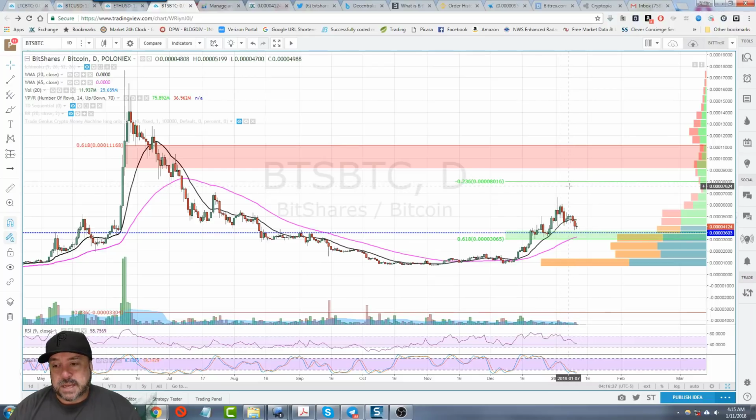The target would be up in this 8,000 Satoshi area. So I think ultimately a lot of these do end up retracing back into their larger fib zone. So in this case, we'd be looking at somewhere between the 9,000 to 11,000 area. But once you break through this area here, volume gets a little light, so sometimes prices can boogie up. So I thought I'd point that out to you guys. Nice little pullback, nice spot, interesting project, probably has some legs to move higher. So that was Bitshares. Just thought I'd share that with you guys.